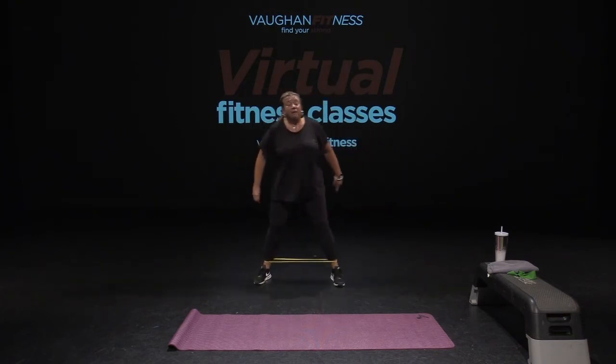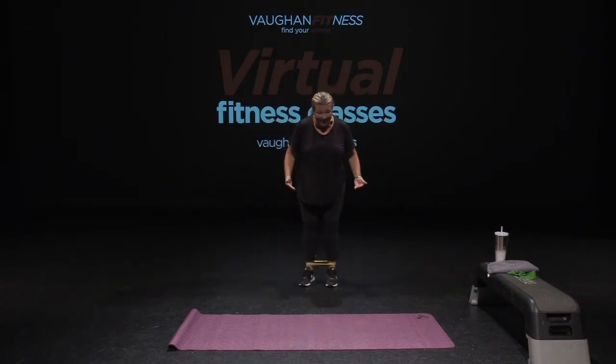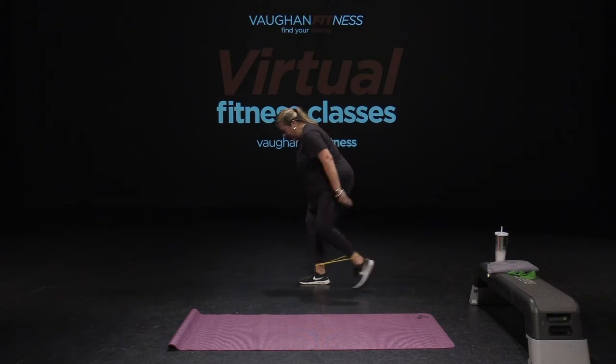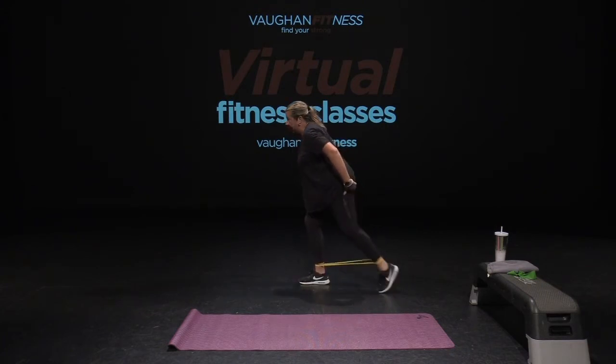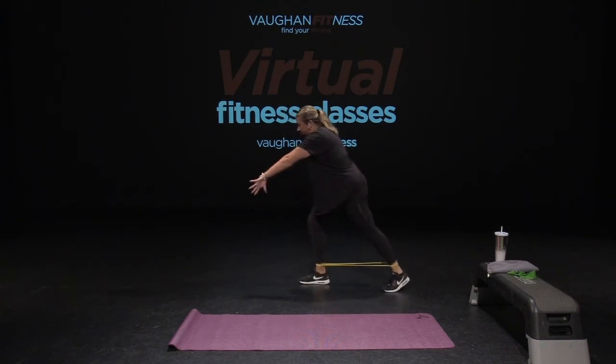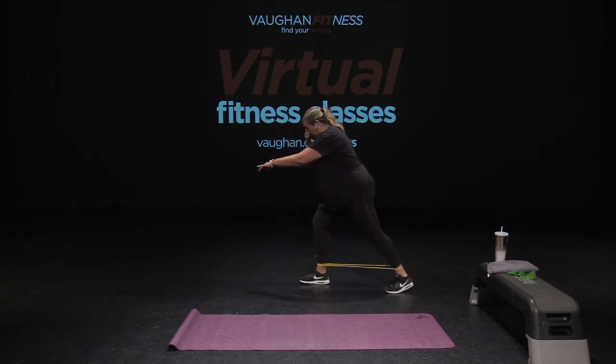Excellent work. From here, I need you shoulder width apart. Squat. Little one. Booty tight. Right leg is going to go here and in. Press. Press. Working that booty and in. Reach. And reach. Out. Out.